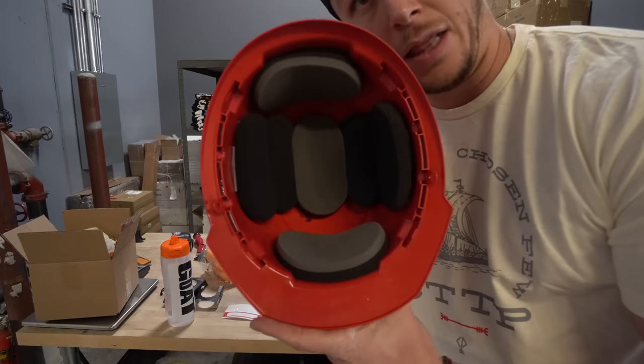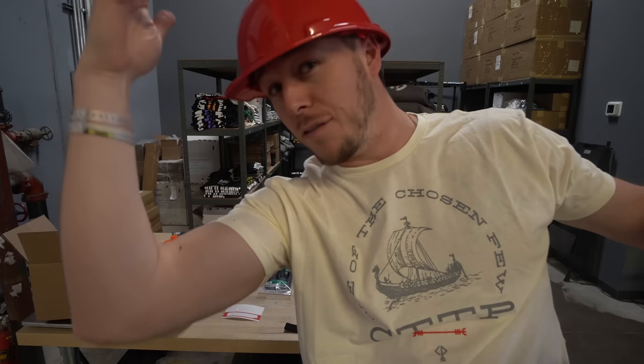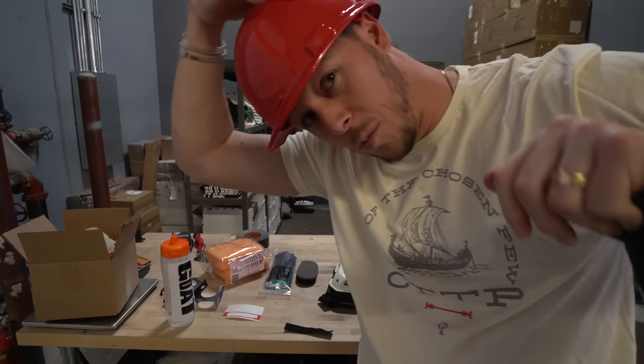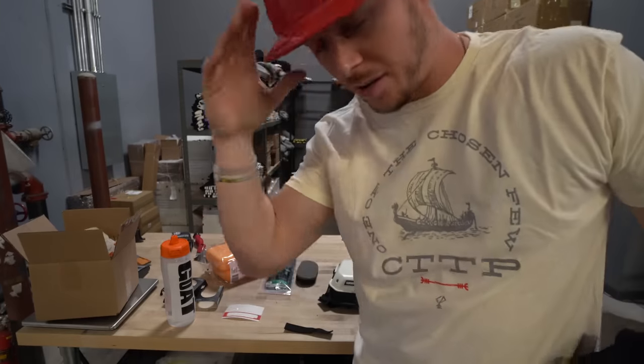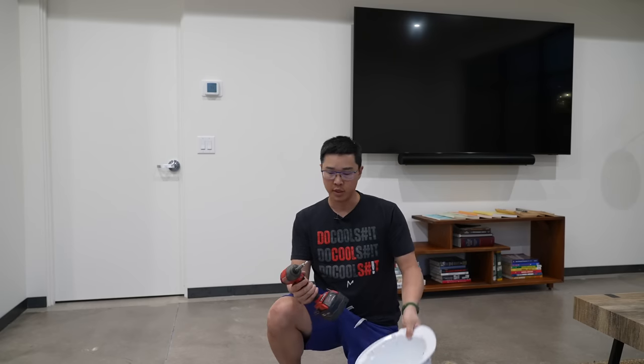As you can see, it looks kind of like the inside of a baseball helmet. I have a bigger head. It's gonna fit everyone else, I think, pretty well. I'm gonna go home and use the power tools to put the ears on. Pretty good start. Go figure, I found a semi better way of doing this.